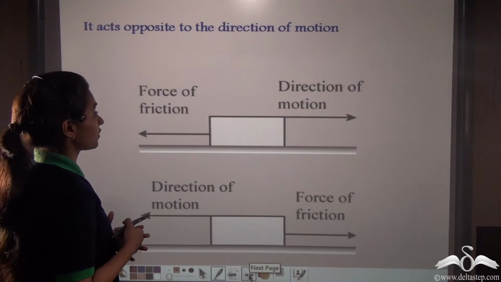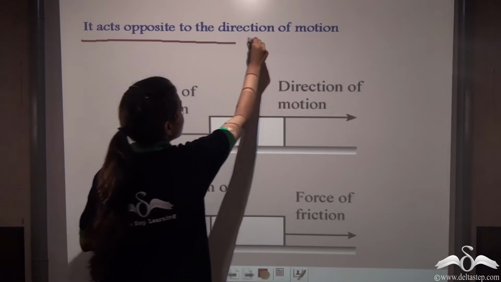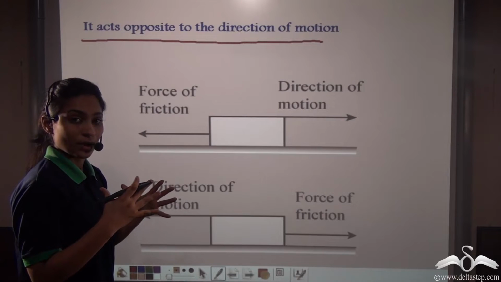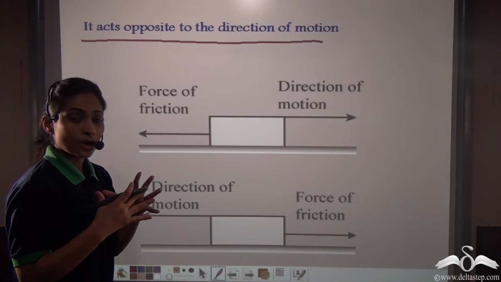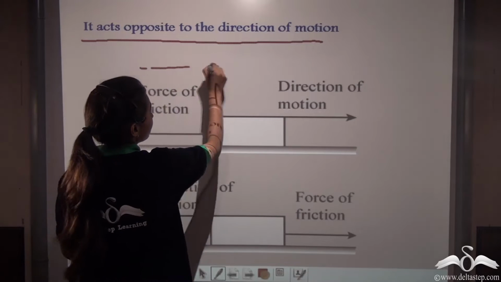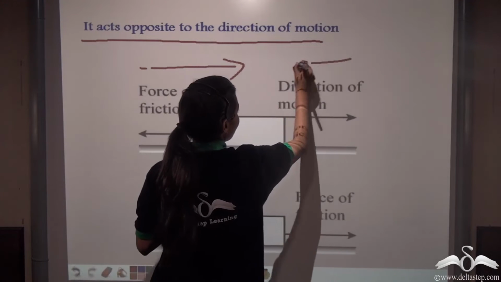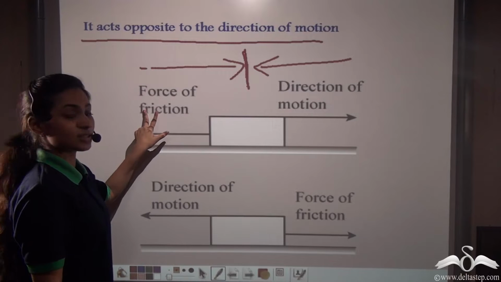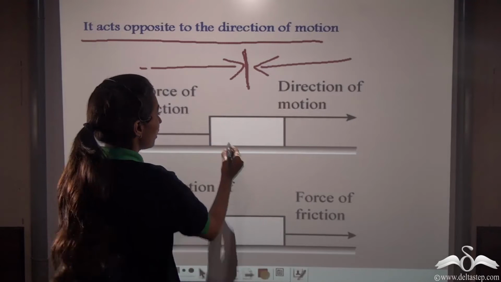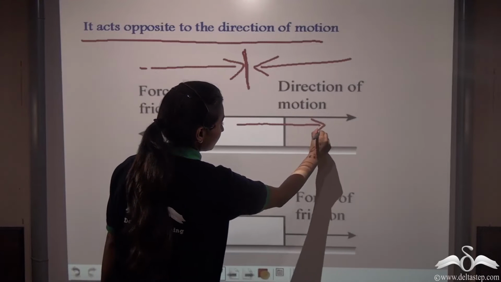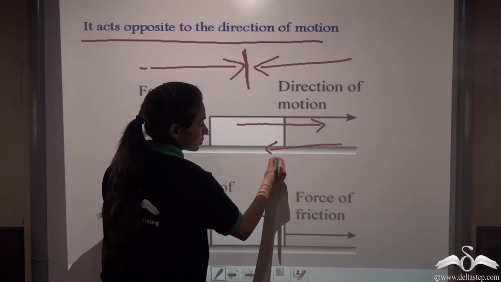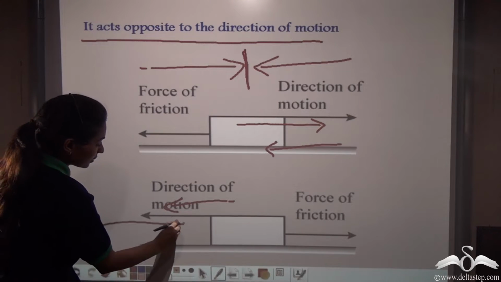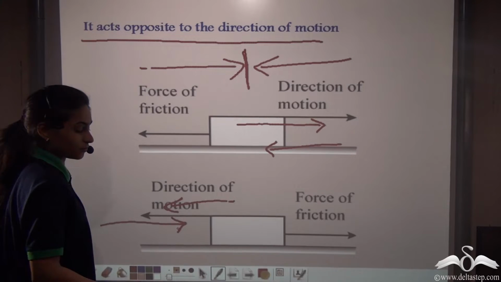Now there is another property of this friction, that is, it acts opposite to the direction of motion. Well, obviously, if you are moving something and you want to stop it, you'll always stop it from the other direction. If you want to oppose the motion that is coming from this side, you have to apply force in this side so that you can stop this. In the same way, force of friction acts opposite to the direction of motion. If the direction of motion is towards here, the force of friction acts opposite to this, and vice versa, where direction of motion is this way, so the force of friction will act this way to stop the direction of motion.